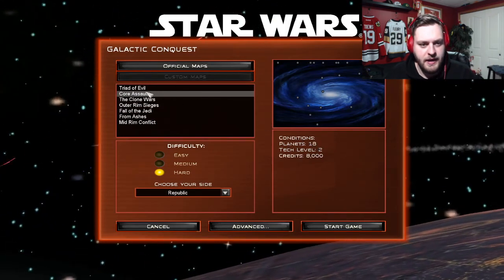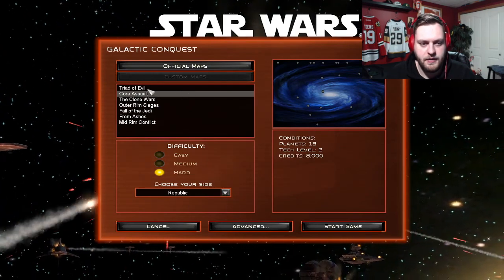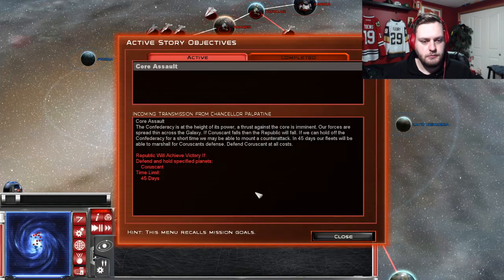This actually has a little bit of a story built into it too, this map, Coruscant. There's 18 planets. So, as it says here, the Confederacy is at the height of its power. A thrust against the core is imminent. Our forces spread thin across the galaxy. If Coruscant falls, then the Republic will fall. If we can hold off the Confederacy for a short time, we may be able to mount a counterattack. In 45 days, our fleets will be able to marshal for Coruscant's defense. Defend Coruscant at all costs.